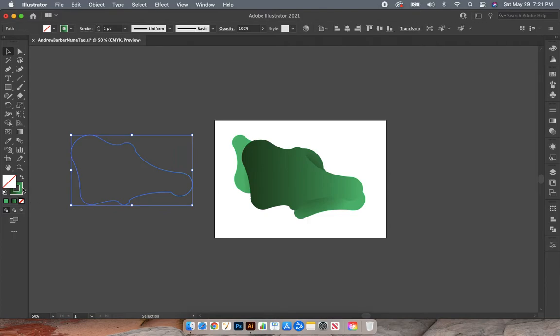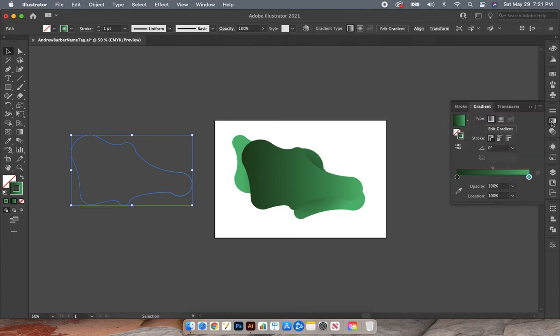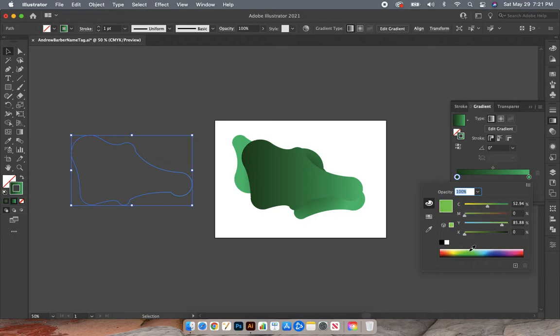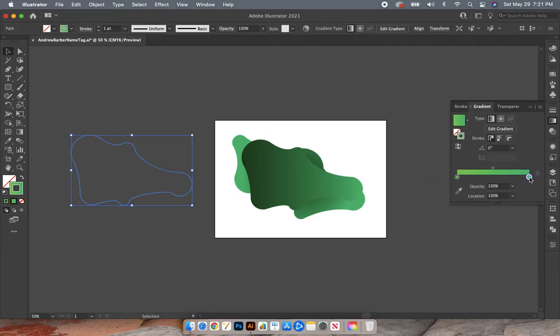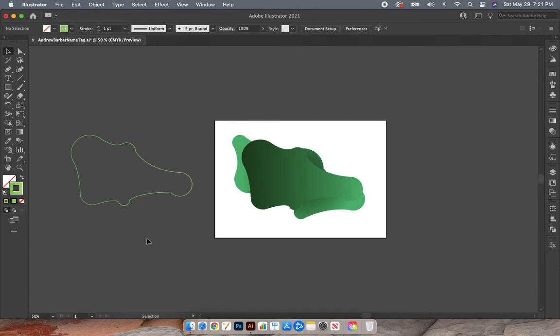I want to change some of the colors, though. So I'm going to go back to my gradient window right here. And where it's a really dark green right now, I'm going to go up here and just make it really light for both of these. Like two shades of much lighter greens. I want this to really stand out up here. If I click off, you can verify that that did occur.